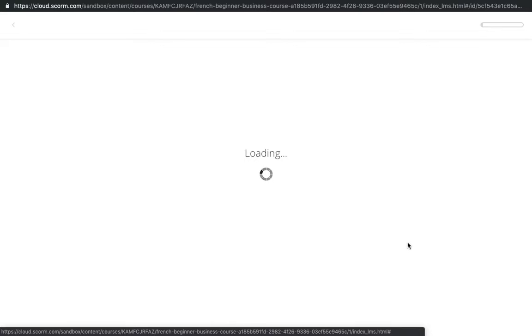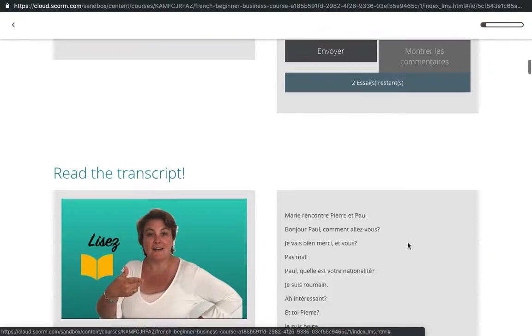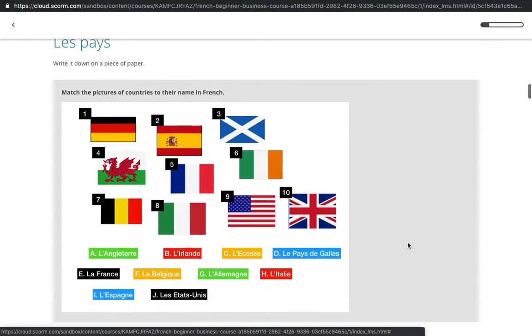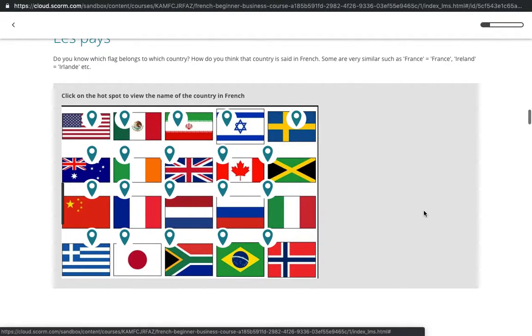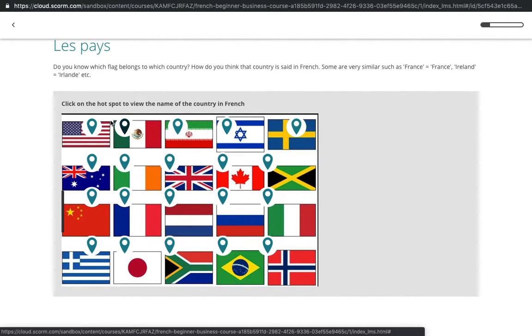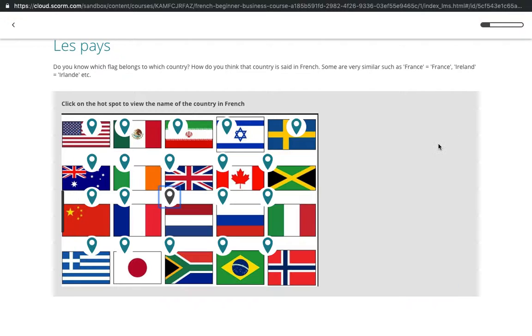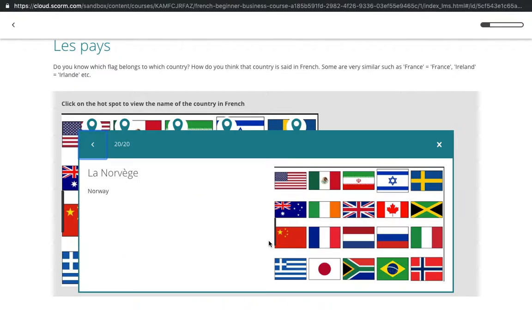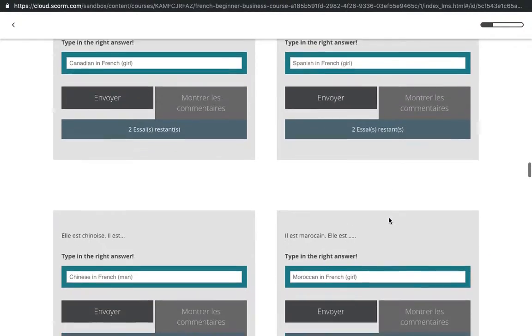So every time it just takes a little while to load. That's it. So objectives, different exercises. What else do I have now? Matching exercises. Oh, so now I've got a little hotspot graph. So here I have the different flags of the country. Let me just click on a flag and it tells me which one it is in French. So that's something a bit different. Okay, let's try this one. Oh, la Norvège. Okay, so that's a different type of exercise, and every time I have Quizlet.